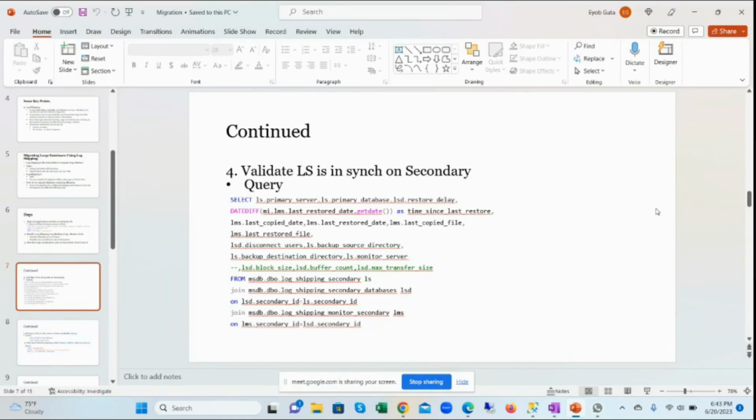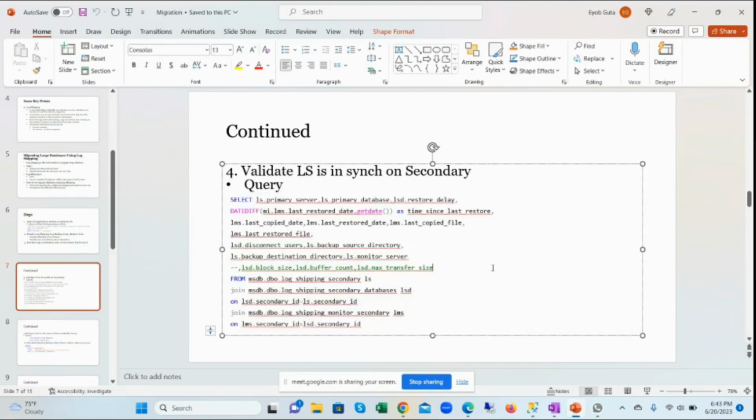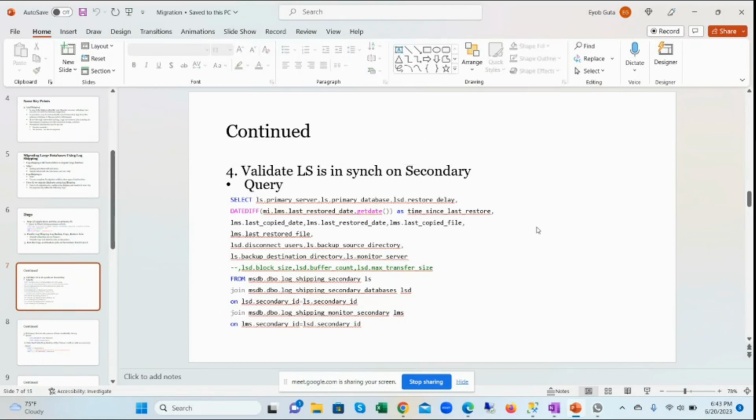That means I made sure that the log sequence on secondary node 1, node 2, node 3 is the same. This query that I attached here can be used to check that the log sequence number is actually synchronized.